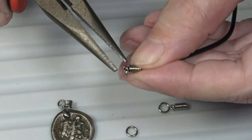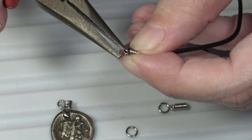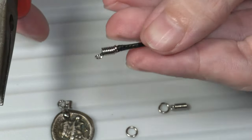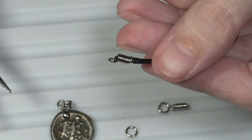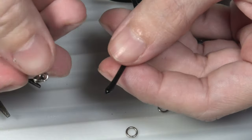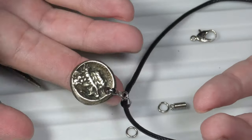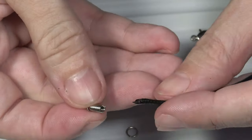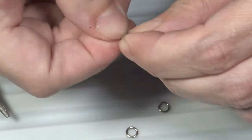The other end of my spring cord end has this little ring here, and I am going to lift the ring this way so that I can attach the jump ring on this ring here. I will put the pendant on the cord like this, and now I will also attach the second cord end to my cord.